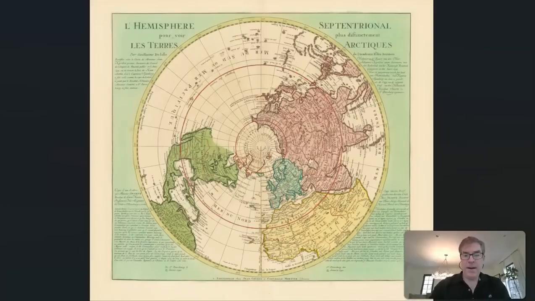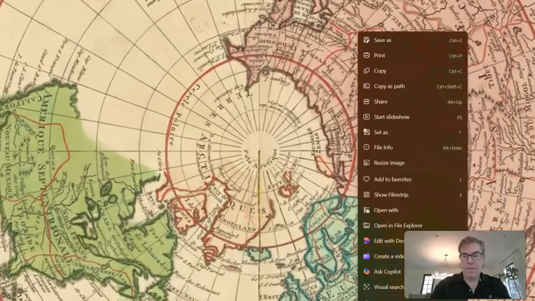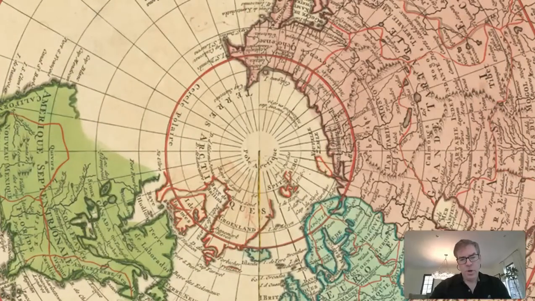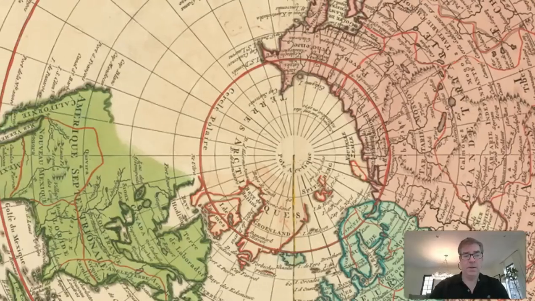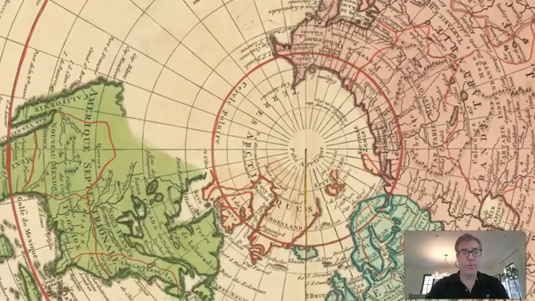And then you begin to see maps like this. As we go forward, this is a polar map, but it shows Arctic land. So it shows that land's there, and you can see Greenland is attached to this Arctic land. But the land of Jesus is now completely wiped out. It's basically just being erased from these maps, as you can see here. And this also begins to show California no longer as an island.